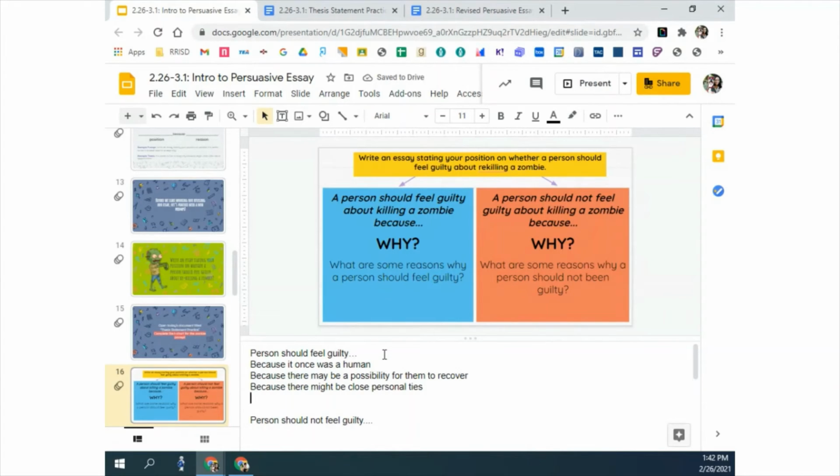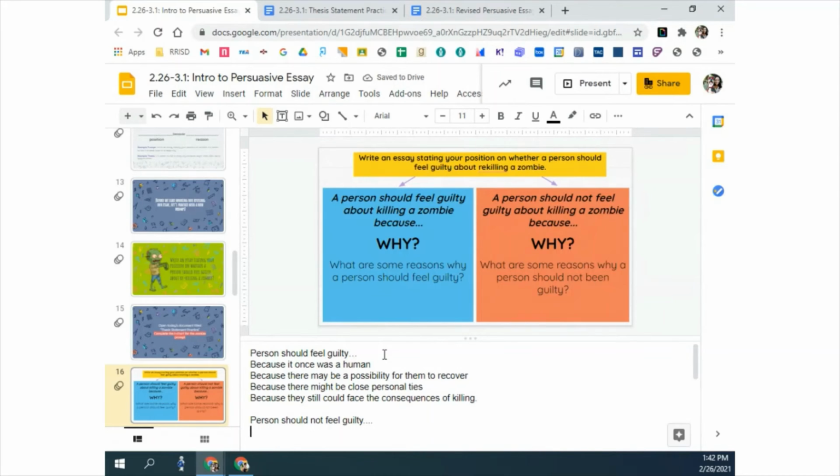So because they still could face the consequences of killing. Okay. Good. That's a good start.